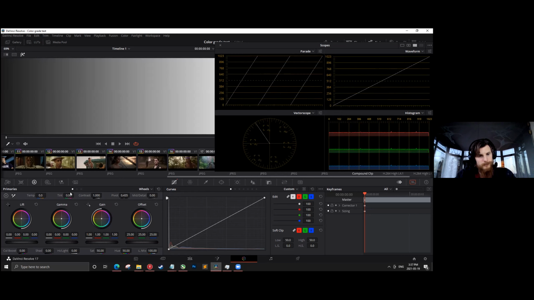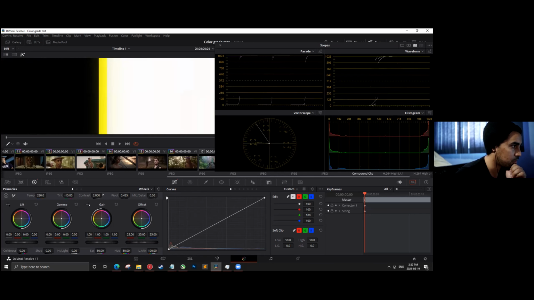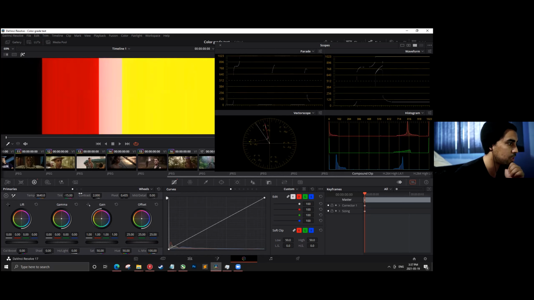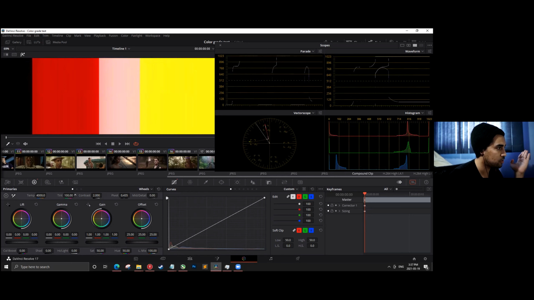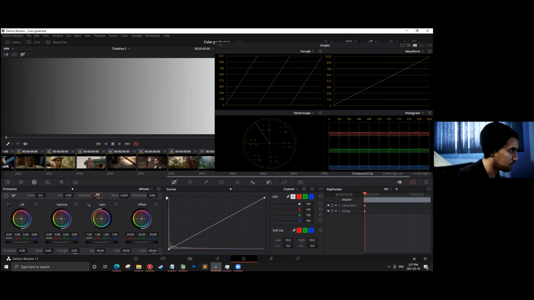All right. So now we're going to go into the next thing. You have your temperature, which applies blue and yellow, and you have your tint, which has magentas and greens. Then you have the contrast, which is this. And see, when you add a little bit of color, this is what happens, because the contrast just gives you absolutes. So the more you add into the colors, the more it's going to show that. Let's go back to where it was before. Okay.